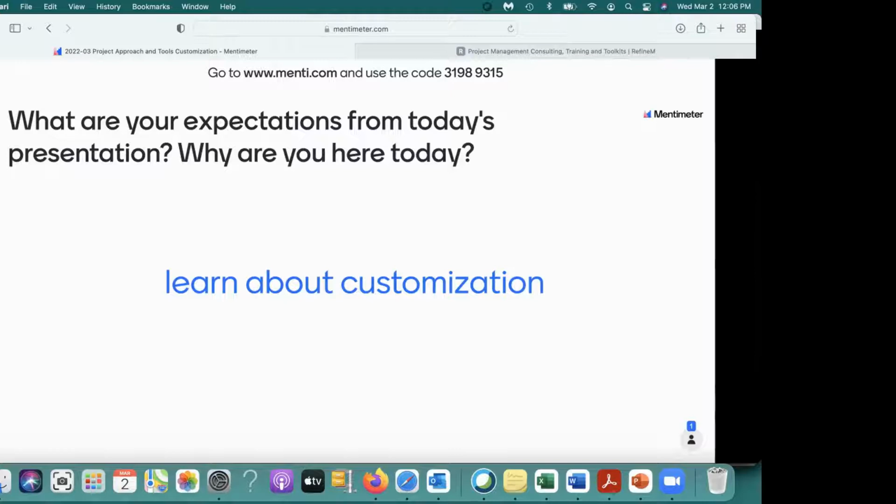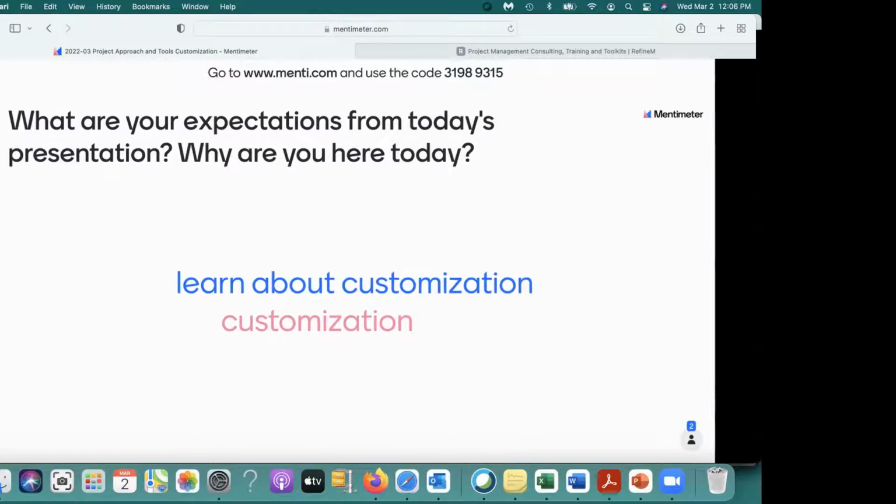Okay, that's obvious. Learn about customization. Anybody else? Okay, same, customization.